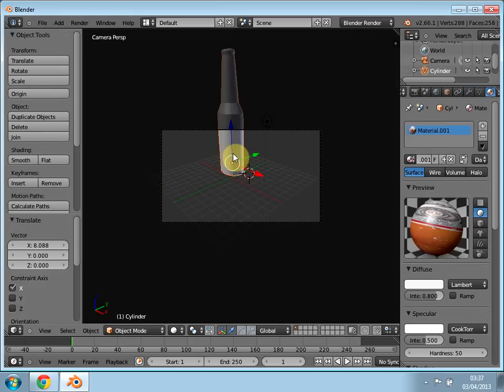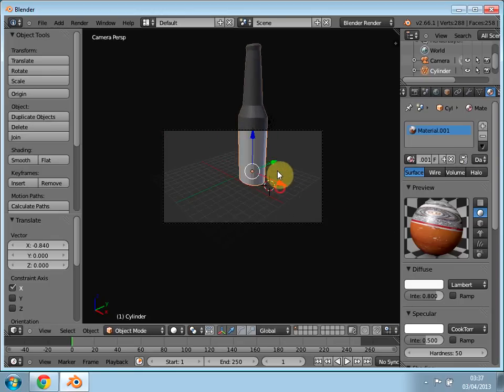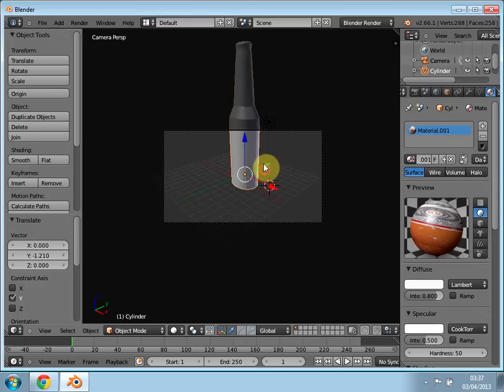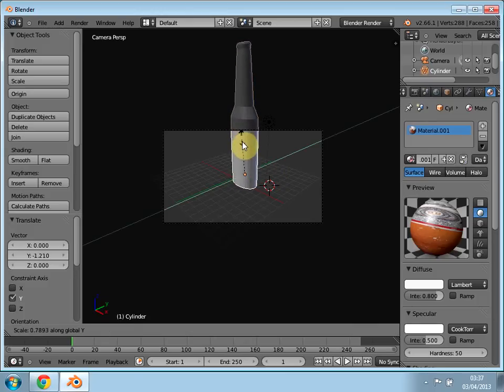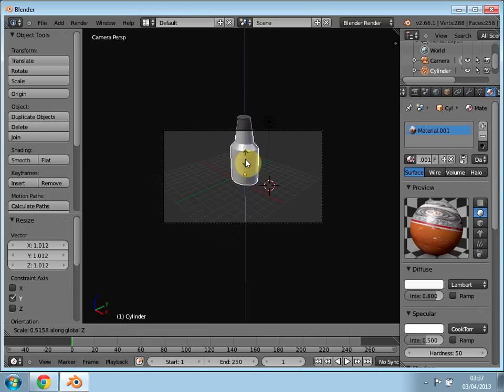You can select this and holding with the axis there, you can just bring it down to wherever you want. So I'm actually going to press S and scale it into about here on the Z axis.